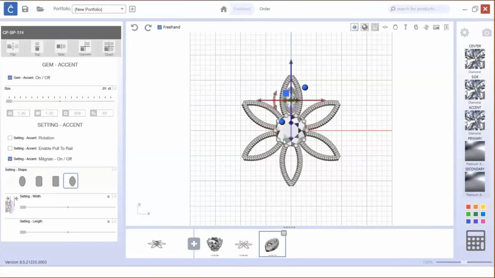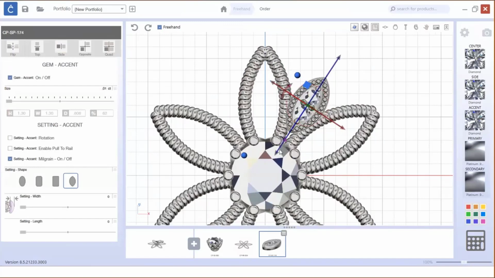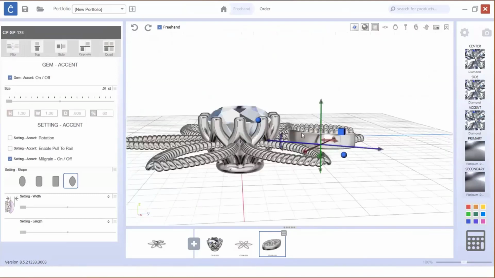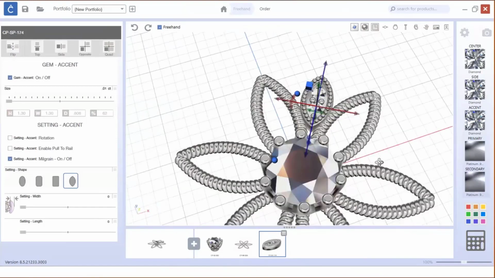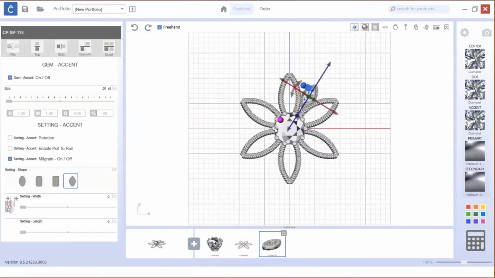So I'm going to pull it straight up and use the arrows to kind of position it right in between these 2 petals. So rotating, I'm going to kind of use this blue arrow to center it as best I can between this little space. So just toggling, might move it up just slightly there. Come to that perspective to see how it's sitting. You can see it's sitting quite high. So remember to always toggle around to that perspective, because from the top, it looks great, but it might not be connecting from the side.